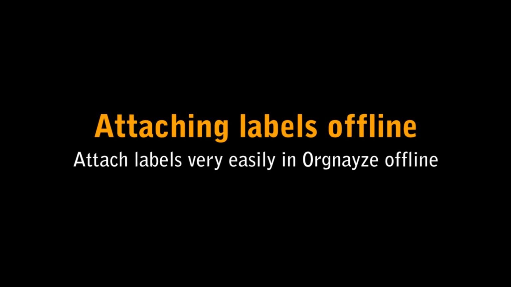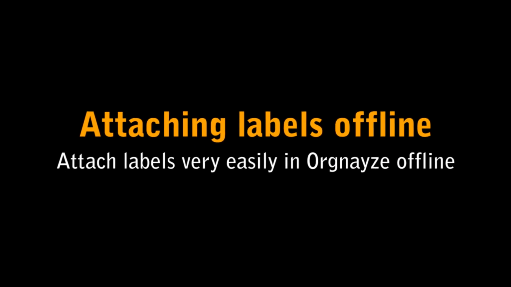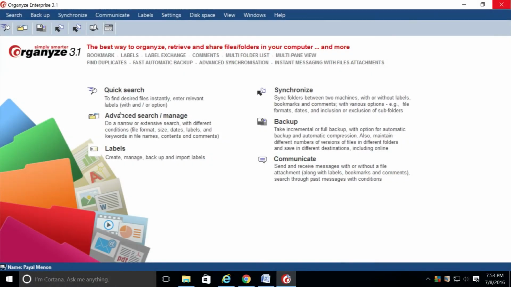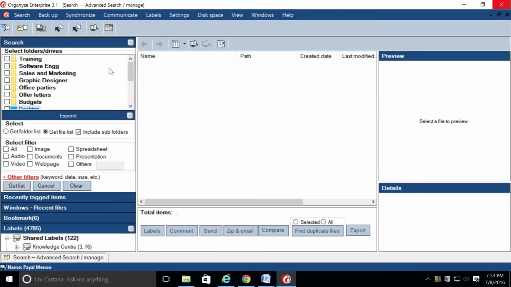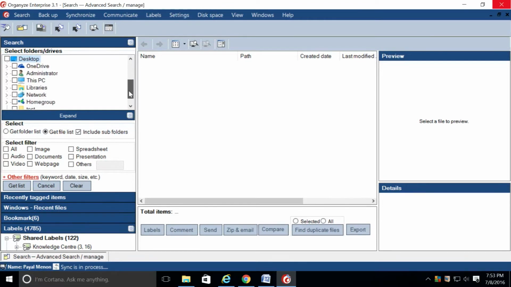Let me show you how to attach labels inside the main Organyze interface. Go to the panel on the left.